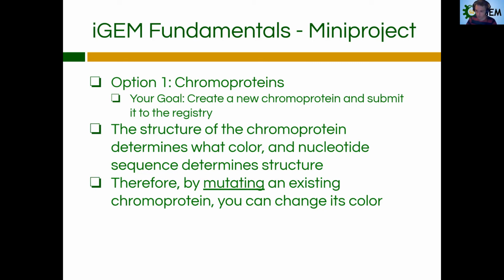And your goal with this chromoprotein project is to create a new chromoprotein and submit that chromoprotein to the registry. You're going to be doing this through mutagenesis. We're going to use that error-prone PCR, and hopefully you'll get a new color out of this whole procedure. The structure of the chromoprotein determines what color it is, and therefore, if you change the nucleotide sequence of that chromoprotein, you're going to end up changing the color, which is why you use mutagenesis.